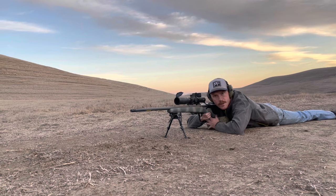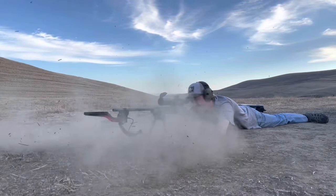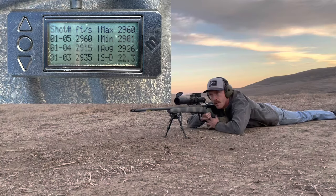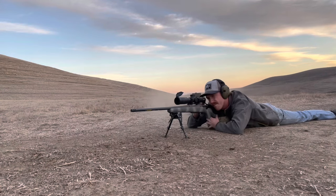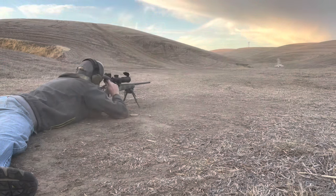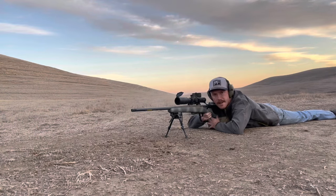For 100 yards, we'll fire two three-round groups. There are three dots down there — I'm going to put the first three rounds on the bottom dot, then wait about five minutes to let the barrel cool before firing the next three-round group. The ammo is not the most consistent, but let's see how it groups on paper at 100 yards. Those three felt good. Let's wait about five minutes and fire another three.